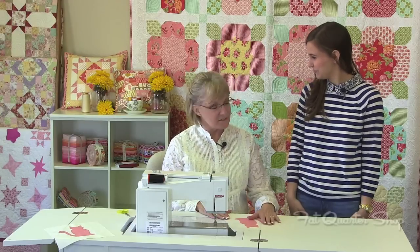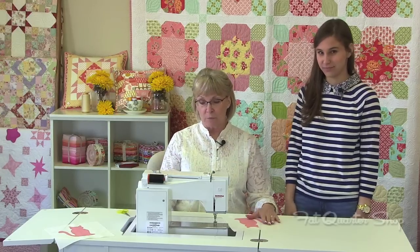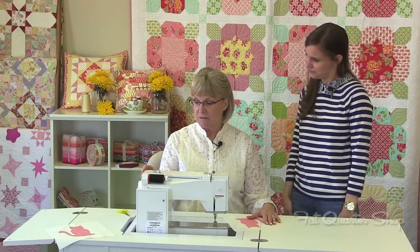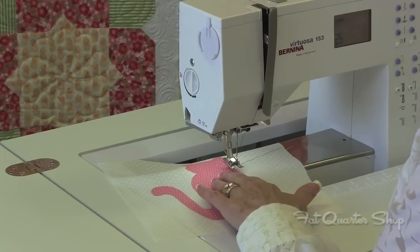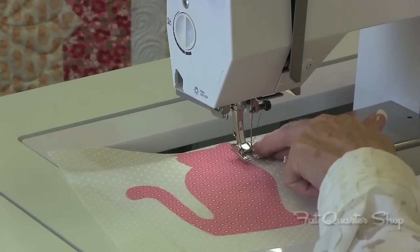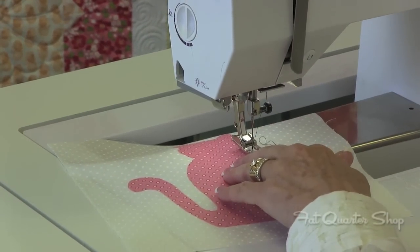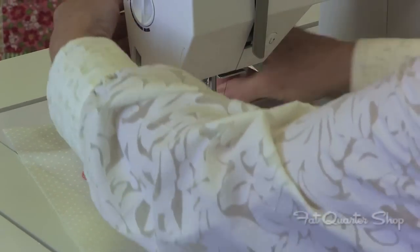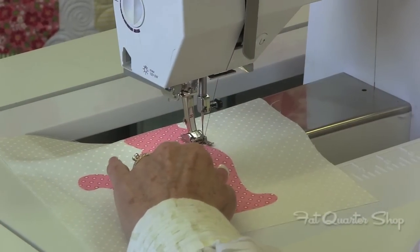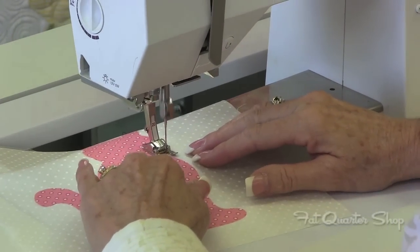Okay, now we're ready to sew. We've got our machine set on the blanket stitch, which on the Bernina 153 is stitch number 25. I have my needle in the down position so that it always stops in the down position. We'll start on a nice, gentle, easy curve, and I'll start by rolling my needle down into the fabric just on the edge of the cat and the background fabric. Okay, we're ready to go. We're going to start out very slow.